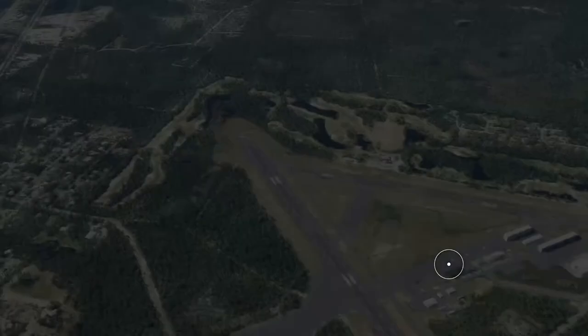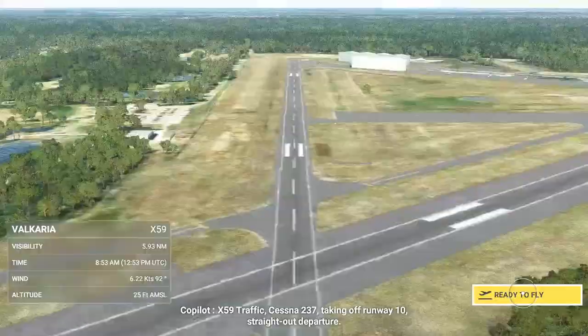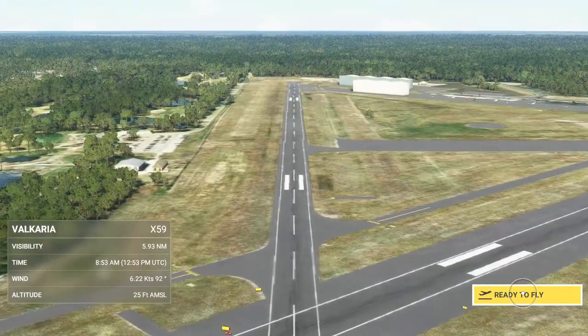Niner traffic, Cessna 237 taking off runway 10, straight out departure.